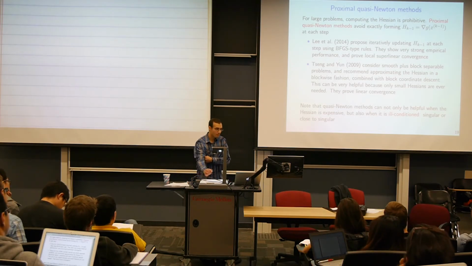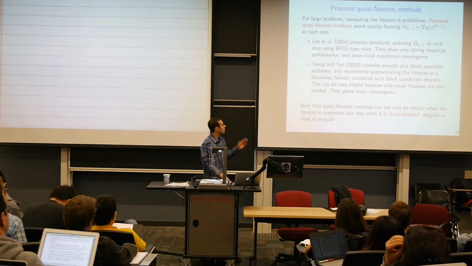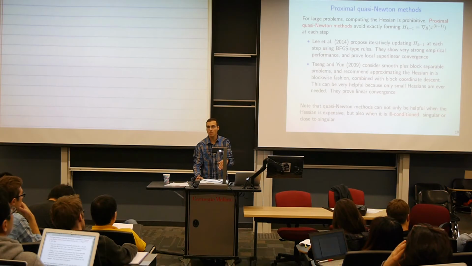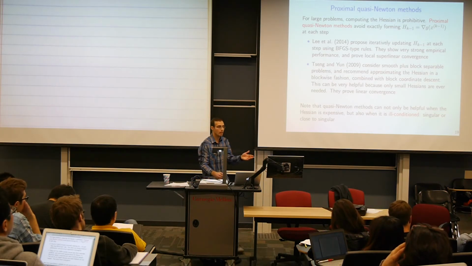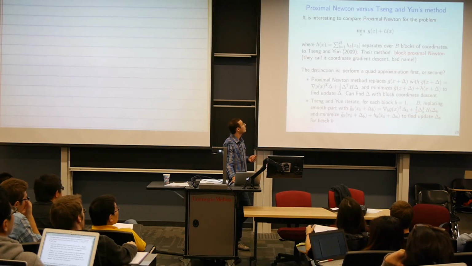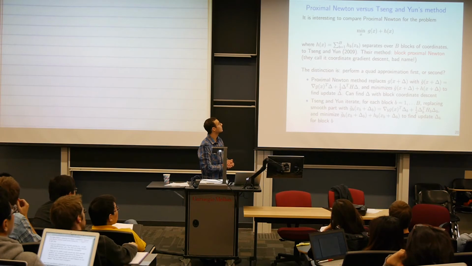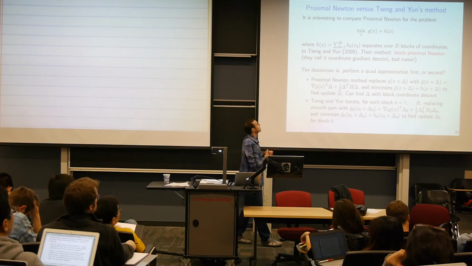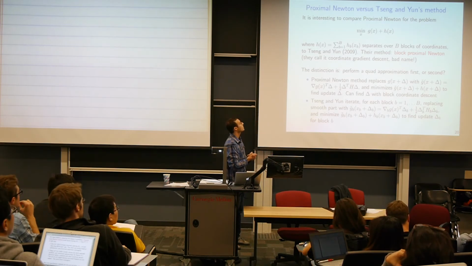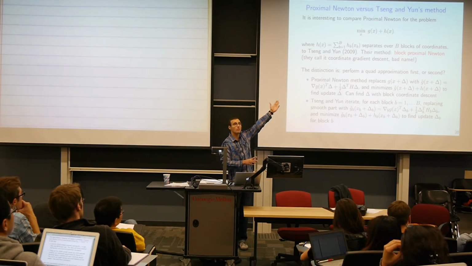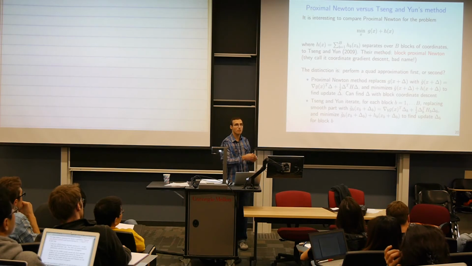Okay, so there's an interesting relationship between proximal Newton, where coordinate descent is applied to the inner loop, and what people sometimes call coordinate gradient descent, which I think is a bad name, but I'll call it block proximal Newton. So let's suppose that we're in this problem setting, minimize g of x plus h of x, where h of x decomposes into a function over blocks of variables. So for example, the L1 norm decomposes this way, where xb is just a single variable, right? Because it's the sum of absolute values of xi.